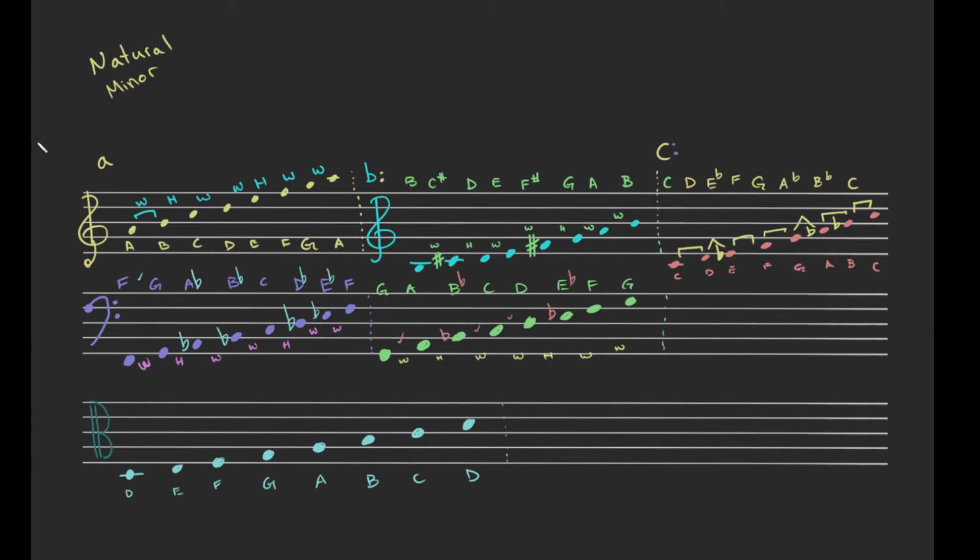And we're going to need our accidentals. So here we go. So whole, half, whole. My H's aren't coming out well. D, whole, half, whole, whole, half, whole, and a whole step. And then we need to put in accidentals. Okay, so we got D to E. This is a whole step.